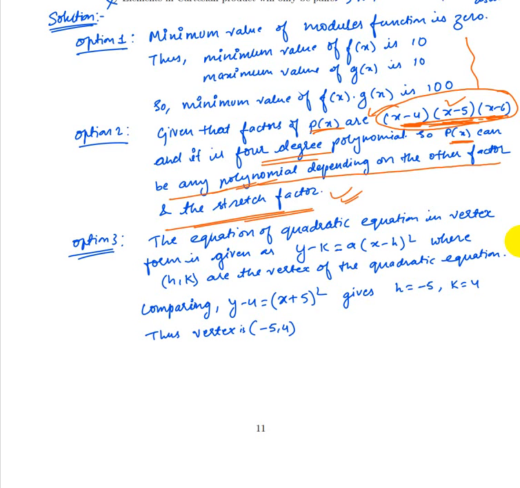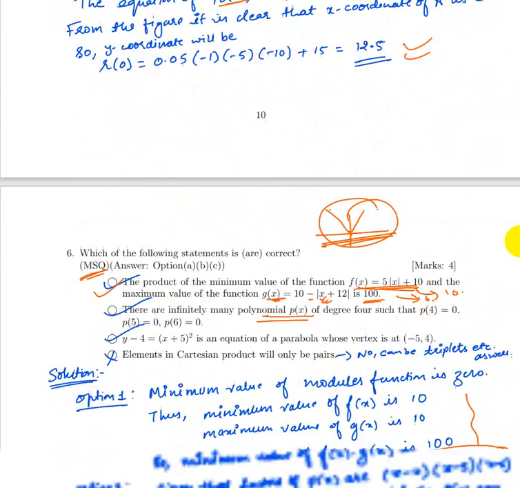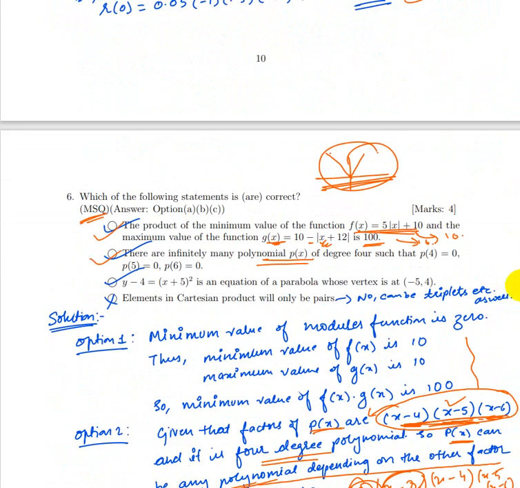Okay, let us assume that the remaining factor is x minus 2, and these 3 are as they are. So this is one polynomial, but what about the stretch factor? Okay, this can be anything, and this can also be anything. We have just assumed it. So depending upon these two things, there can be infinitely many polynomials. Okay, so this option is again correct.